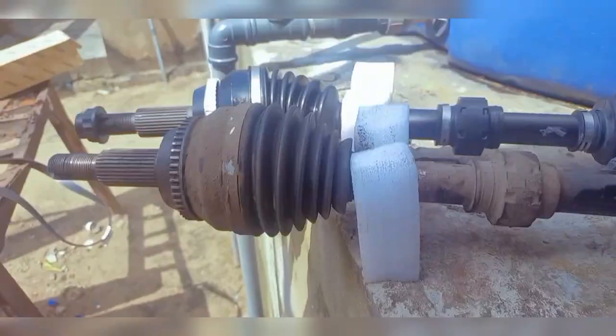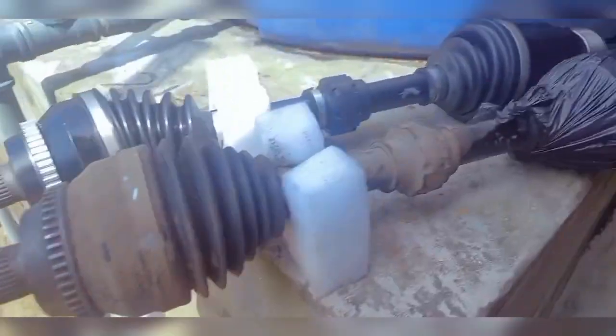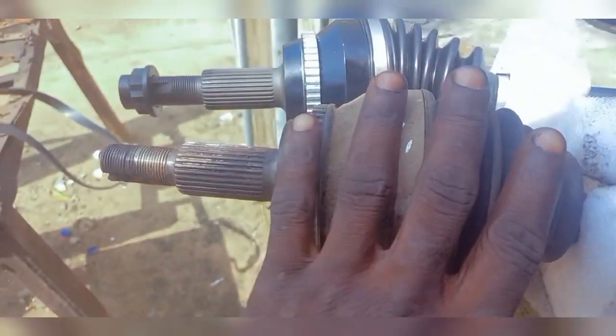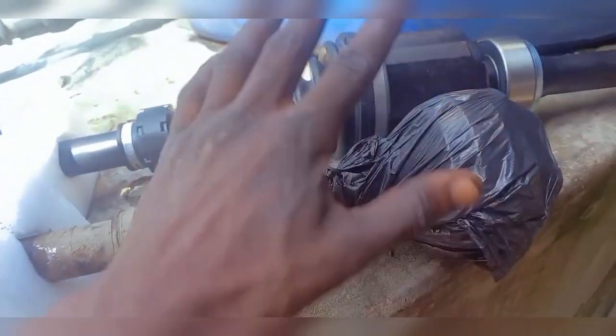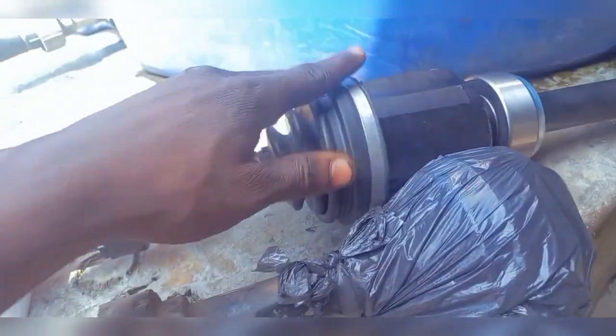So this is both lengths side by side. You can see this is what I'm not using. This side goes into the transmission, and this is the inner cup, and this bearing is the one I was talking about, that really goes bad. If it goes bad, you'll hear that noise like on a four-wheel drive when the propeller is bad, or when the casing is bad. But on this other car, it's okay, so I don't see the necessity to change the cup. This axle here is what is faulty. So I'll be replacing just this part of it, reusing this part from the old one, and changing this one in the system.